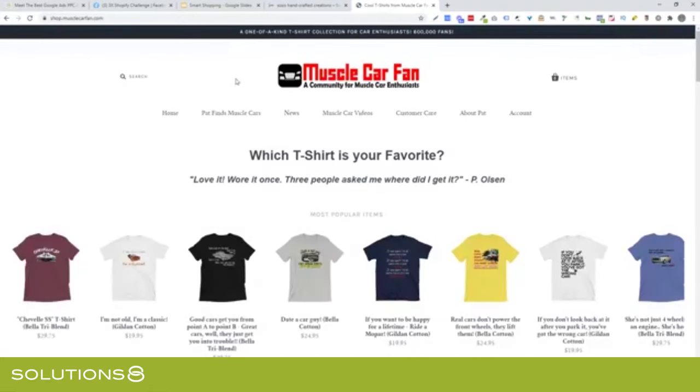Muscle car fan, a community of muscle car enthusiasts. So everybody knows, this is linear and transparent, and I like it. I like coming right out and saying, hey, here's where we are. So I think this is well done. I don't love the logo, though. This is going to be tough to brand around. It looks like they're just two doors open, if I'm correct. But I'd like to maybe see something a little bit more favicon-friendly, icon-friendly, and then branding-friendly.